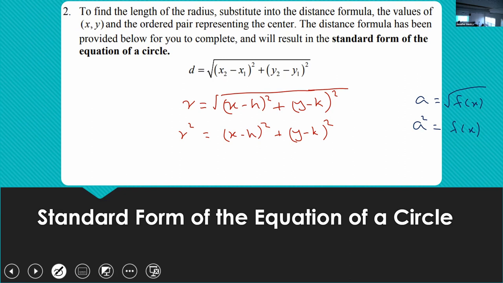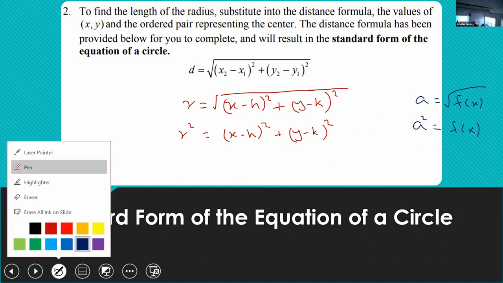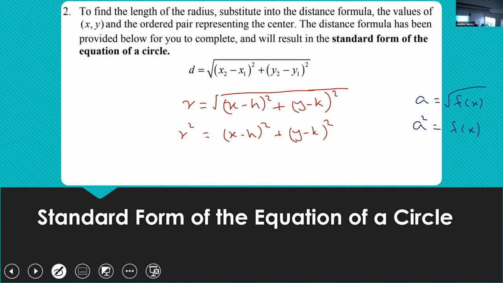Y'all, that's it. That is your standard equation of a circle. When it asks you for the standard form, my radius is 4. What am I going to put here? What's 4 squared? 16 equals x minus whatever the x of the center point is, squared. So we're just gonna have the center point. You need to have 2 of those pieces. So it gives you the center and the radius. You can figure out what the standard equation is.